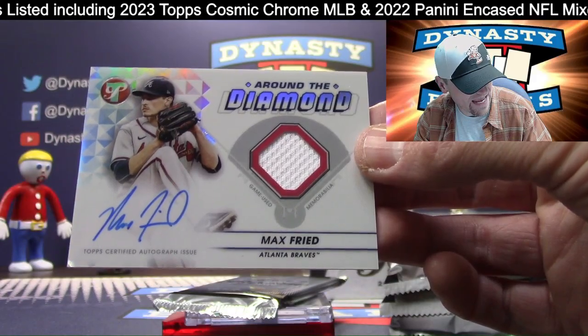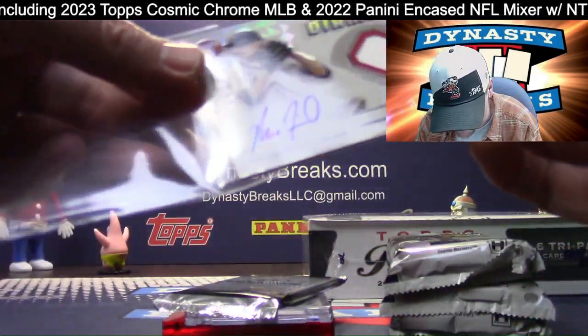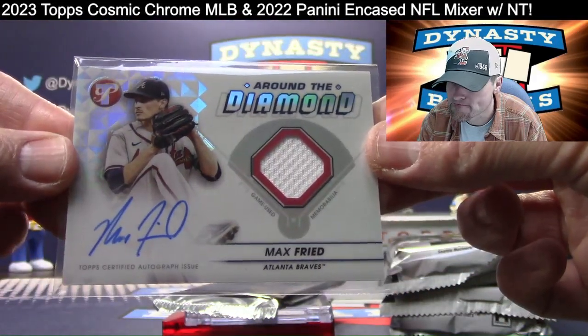Max Fried for the Braves. Atlanta finally showing up to the party. Atlanta, one of the better teams in the break, getting an auto. Peter.